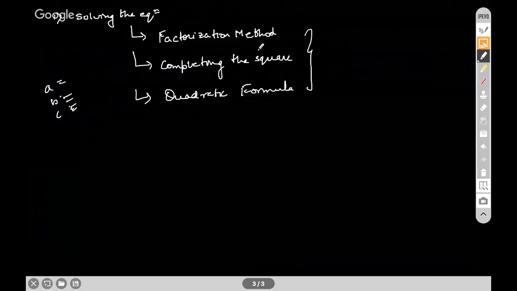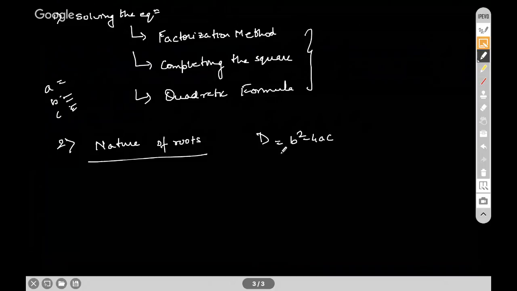Direct questions, solving quadratic equations. Now, the second point is questions on the nature of roots. So the second type of question will be on nature of roots. You have to deal with the discriminant. The discriminant is b square minus 4ac. So be careful; do not write b square plus 4ac, which I did some time ago. You must be very, very careful of the signs which you are using.